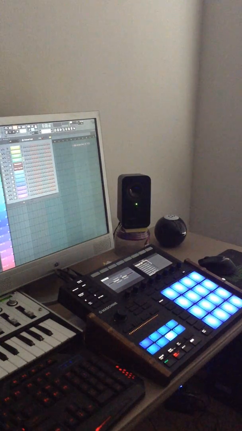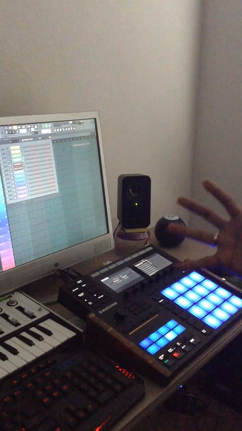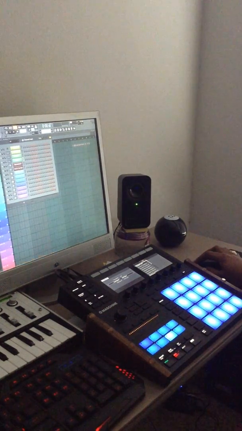What I did is I actually went ahead and mapped out the minor scale on my template. That's why I made the template, because I wanted to be able to play the minor scale or scale mode in Fruity Loops without having Maschine open. And so that led me to make the template. I can also control Fruity Loops, and I'm just going to go over the functions real quick.